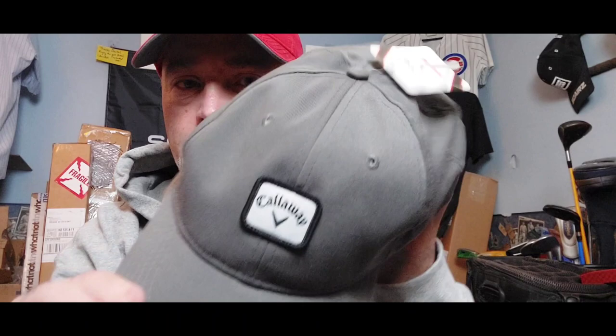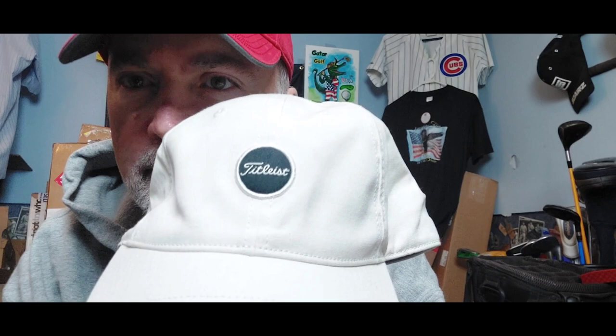Oh, I covered up the secret one. Callaway. Flex fit, new with tags. Callaway Gray, new with tags. No price on that one, I imagine that's around $30. That's very sweet, I like that. Callaway, and then a Titleist. Look at that fancy strap. Never seen that before. That's the brim. And I've never seen the Titleist logo that tiny. Huh? Titleist. All right, that's pretty cool.